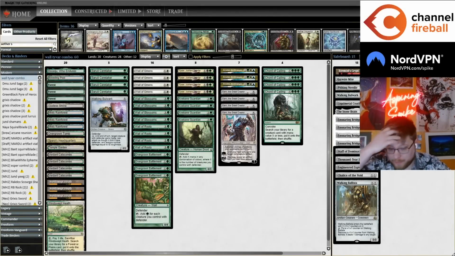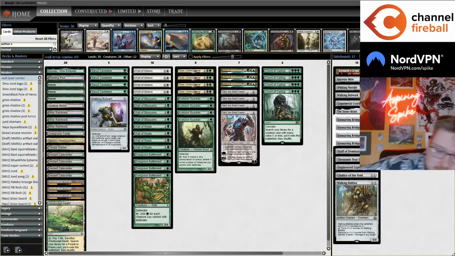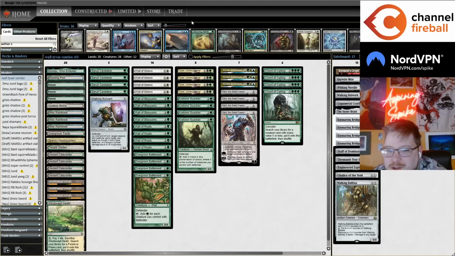Okay, good morning everybody. Got a really exciting one today. We had a really good time with Tyvar yesterday in Devoted Druid. We will certainly be spending some more time with that archetype, but there are a couple other shells I want to try Tyvar in. We'll circle back to the elves list too.